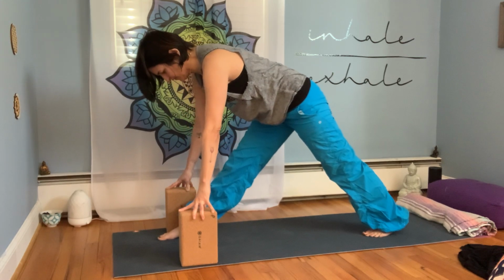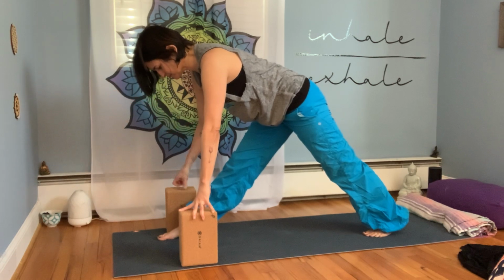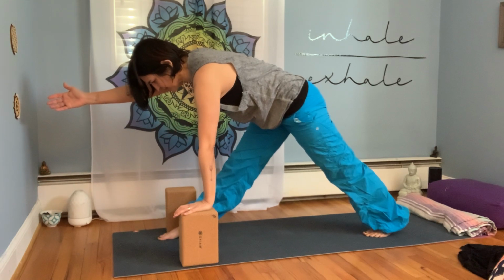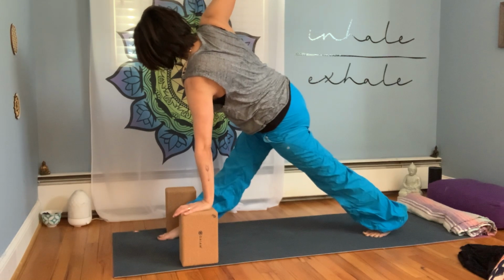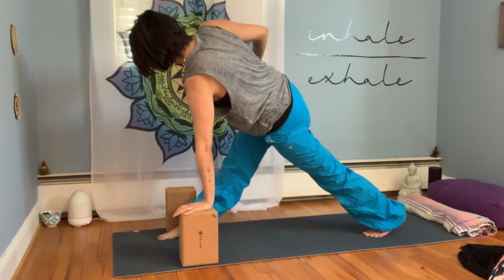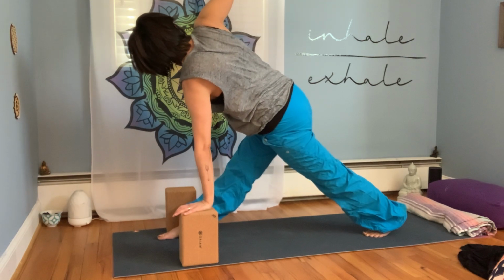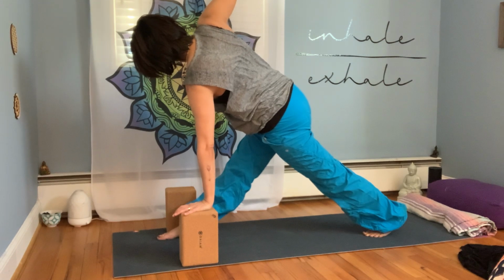Just feel your hips moving back and your spine and the front of your body lengthening. Left hand stays where it is. Right hand can reach towards the front of the room or turn to the right. So notice if your right hip kicks out to the right a little bit. See if you can pull it back in. You can even take your right hand on your hip and help guide it back in towards the center. Lengthening your spine as you gently twist. Nothing forced here.